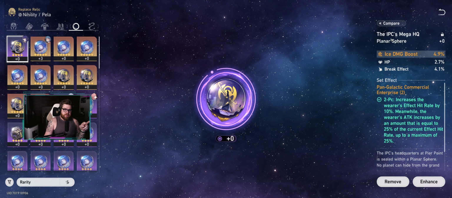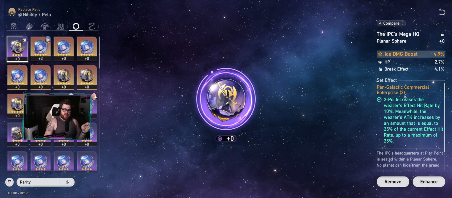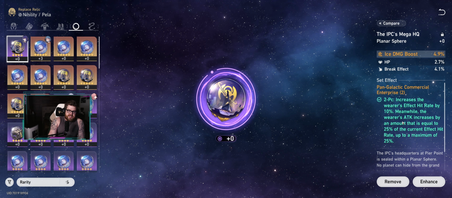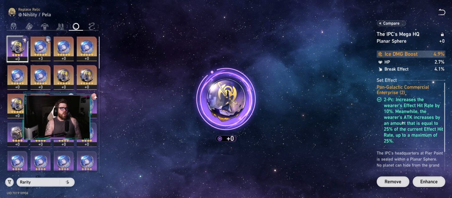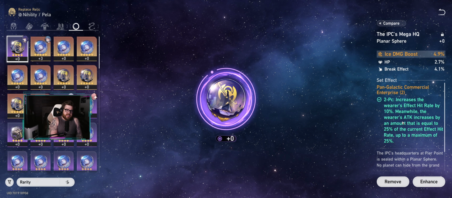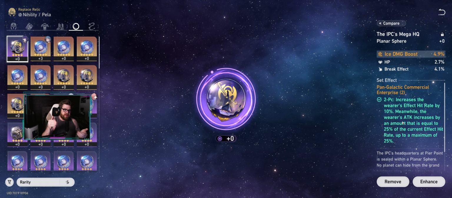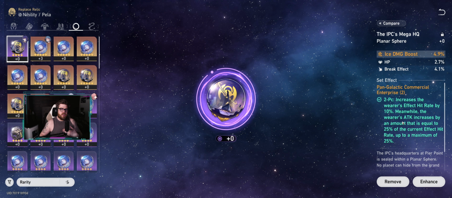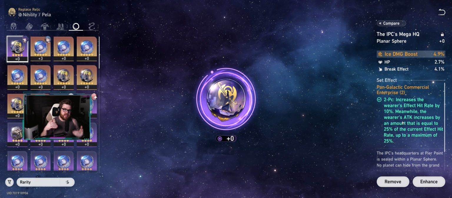As for her planar ornament, I would go with Pan-Galactic Commercial Enterprise. Increases the wearer's effect hit rate by 10%. Meanwhile, the wearer's attack increases by an amount that is equal to 25% of the current effect hit rate up to a maximum of 25%. It's a little bit nice extra. Effect hit rate is very nice. It increases your chance to actually apply the defense decrease on the enemies. Some bosses and harder enemies have a lot of effect resistance. So if you want to consistently get your debuffs onto them, you need to have some effect hit rate.